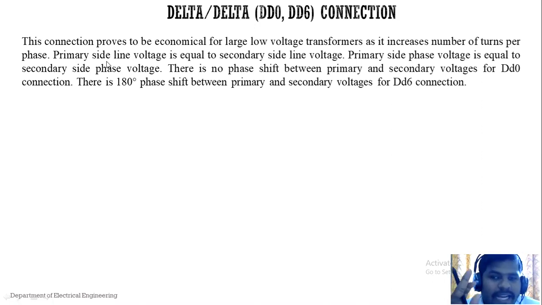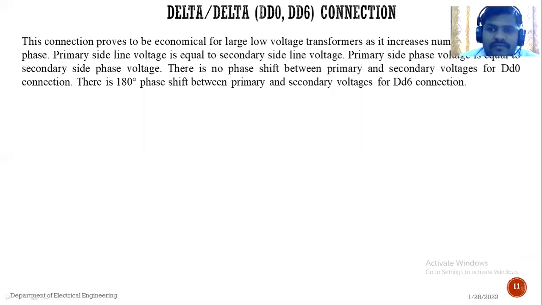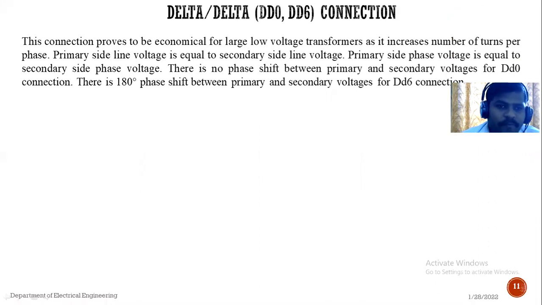Now do you know that in case of delta the line voltage is equal to the phase voltage, right? What is the line voltage and phase voltage in delta? Whether it is same or different? Same. Line voltage is same. Line current, that is IL, is equal to √3 IPH. Okay, so see, the primary side line voltage is equal to the secondary side line voltage, because there is a zero phase displacement, and the primary side phase voltage is equal to the secondary side phase voltage also, because both are connected in delta.